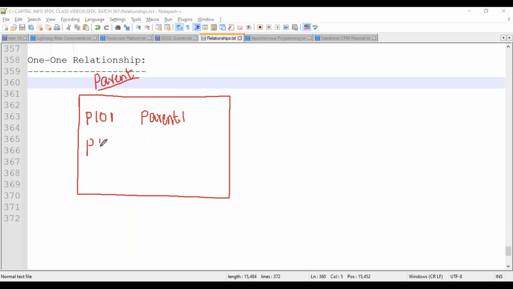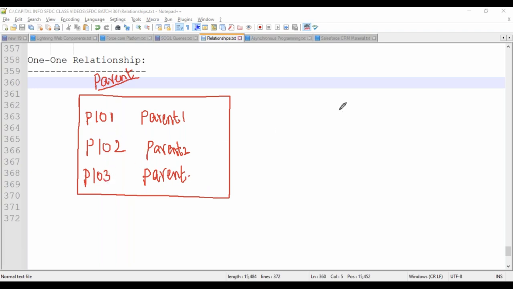Second parent, P102, is parent record 2. And we have one more parent, P103, parent record 3. So in this parent object we have three records available: parent 1, parent 2, parent 3. These are the IDs of the parent records.